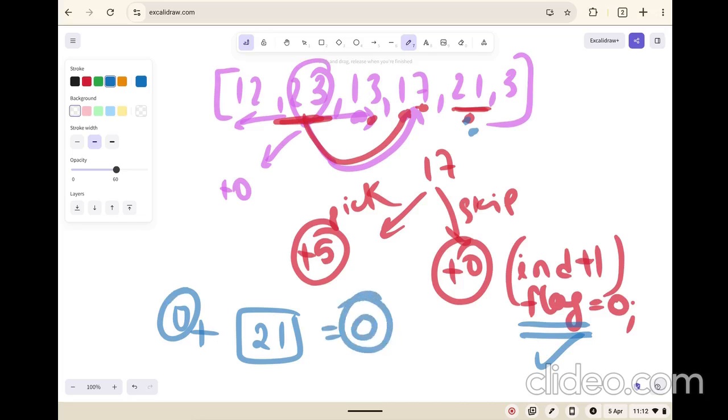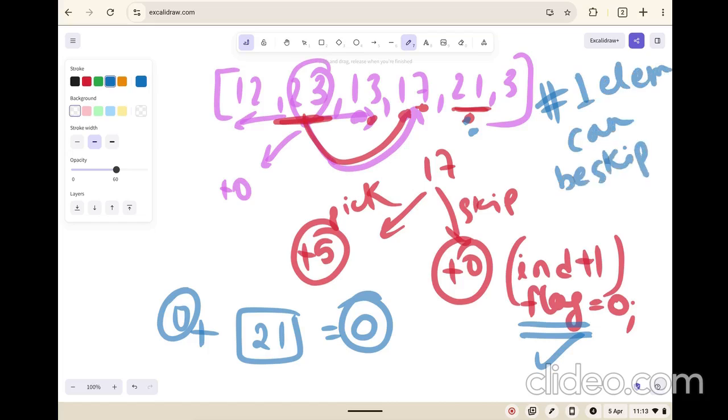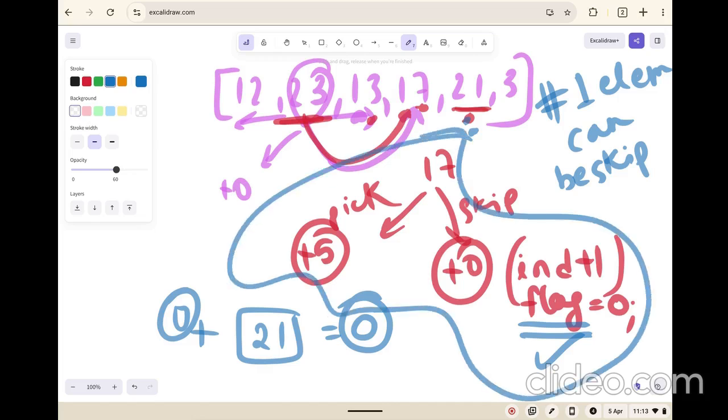I hope it is clear that we can skip one element. First, I will show you that one element can be skipped, and the second thing is we have the opportunity to skip that element.